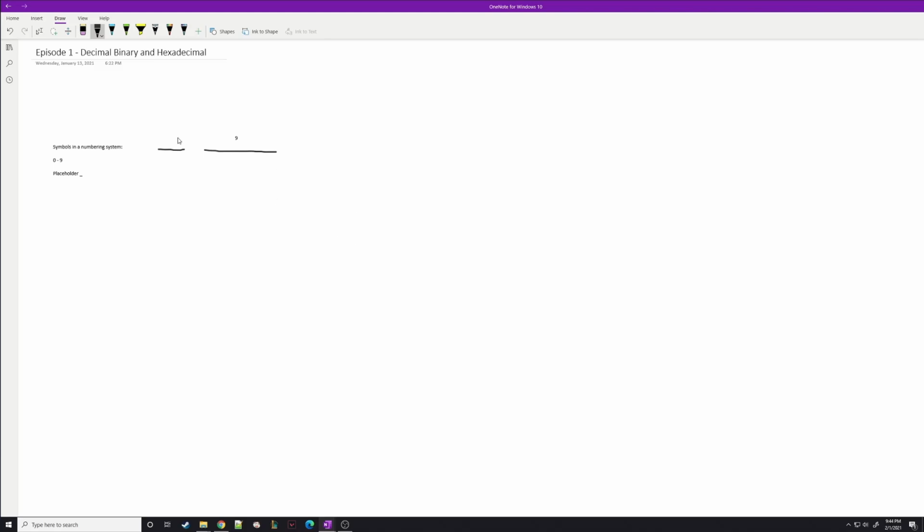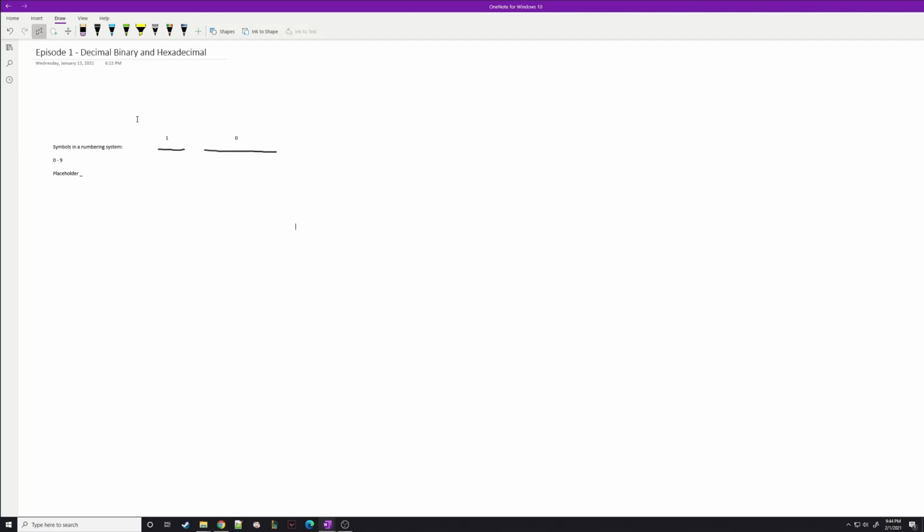So, let's talk about why this number is 9 and why if we want to make it a 10, we have to put a 0 there and a 1 here. Which is going to sound kind of weird because, why is a 1 in this placeholder larger than a 9 in this placeholder? It doesn't really make much sense. So for that, we're going to have to talk about something that's kind of scary and kind of freaky to people. And that is the base of the number system as well as exponents per placeholder.